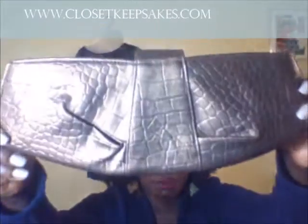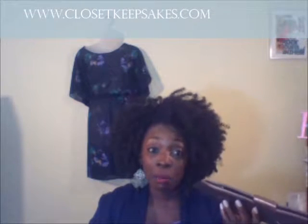This one has a similar pattern — it is copper with a stone pattern as well. I really like this one even though it's really small. I was drawn to it because of the color and the shape — it's kind of geometric, a weird geometric shape. It has a fastening in the front. I like that it's copper, so it's kind of a neutral color and can be worn with a lot of different things. It has a pocket on the inside. What I don't really like is that it's so small — it's only going to carry a lip gloss and an ID. It's very rare that I use this purse. It only cost me a dollar, but it's good to have in the closet for those situations where all I need is a lip gloss and an ID. I was really drawn to it because of the color and the shape.